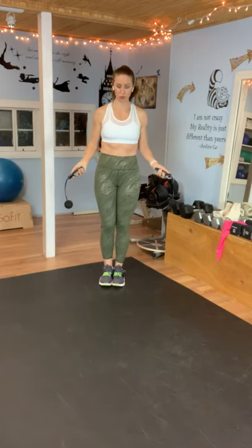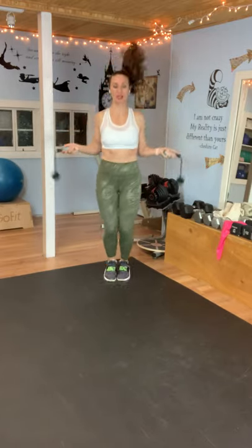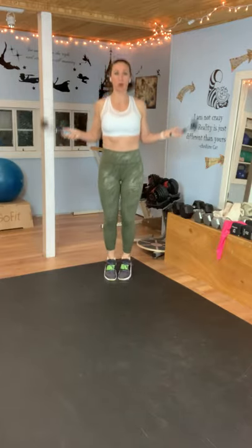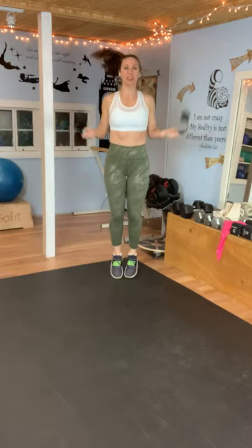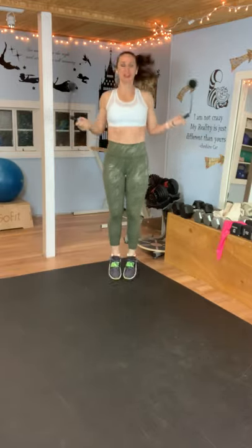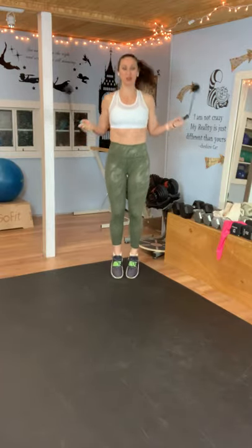Are you ready? Your arms are to the side and the action is happening in your wrist — it's not your whole shoulder moving. So little bounces here, or you're going to actually jump. 45 seconds, here we go. Keep a slight bend in your knees and you're jumping on your toes — not flat footed. I can still feel this action the same way I would with a jump rope, still pretending to turn the rope.